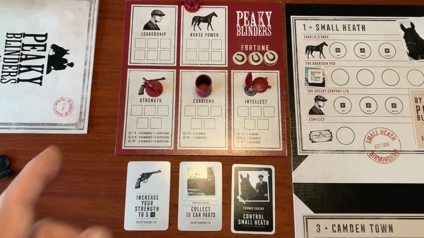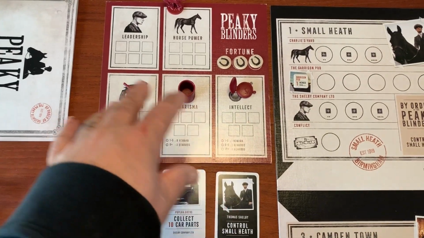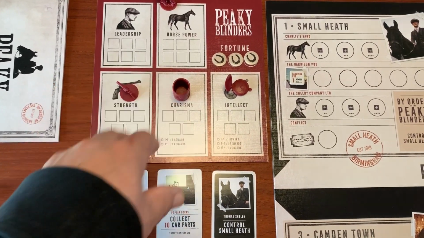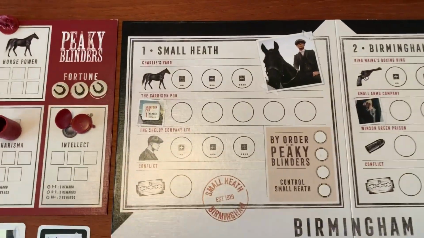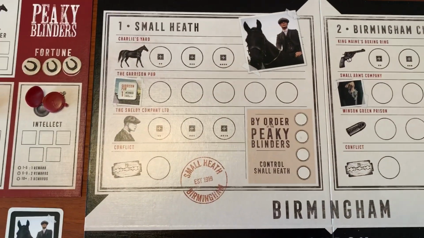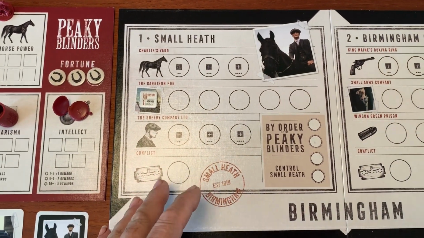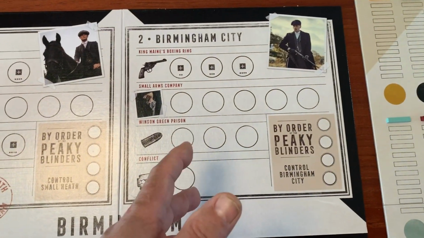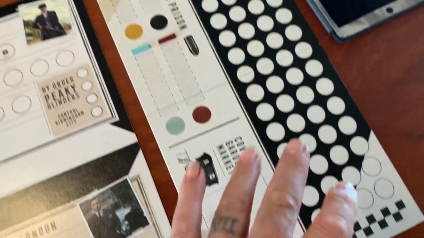All 4 players have a setup like this. They have an objective, and they have their little board where they get stuff. So to start play, we start the beginning of the game at Smallheath. We go through 3 phases of stuff there. When we're done there, we go to Birmingham, and then when we're done there, we go to Camden, and then when we're done there, we go to London, and then we go to the races over here.